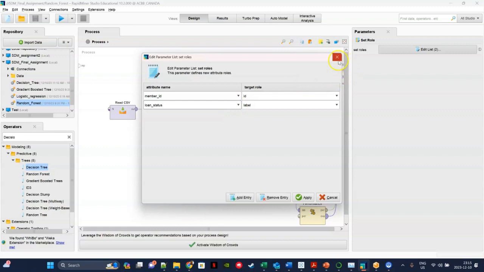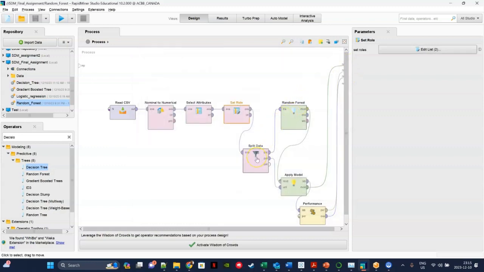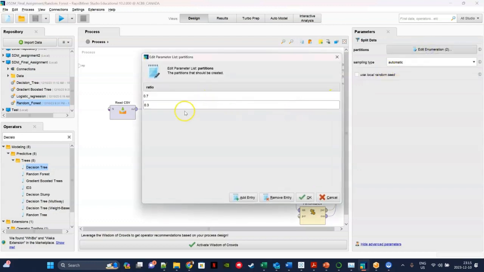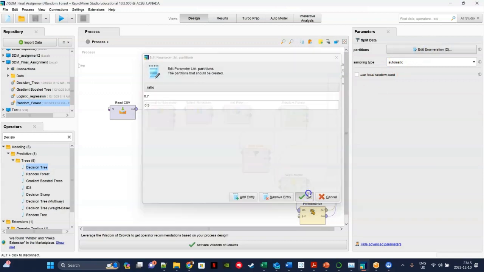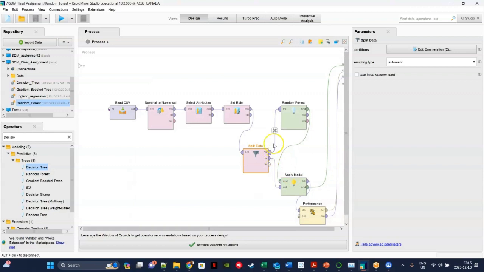Then we have the operator called split data, which splits the entire data into a ratio. For this, we have used a ratio of 70 to 30, so we have given it 0.7 and 0.3. Then we have connected the training data to the random forest and the test data to apply model.